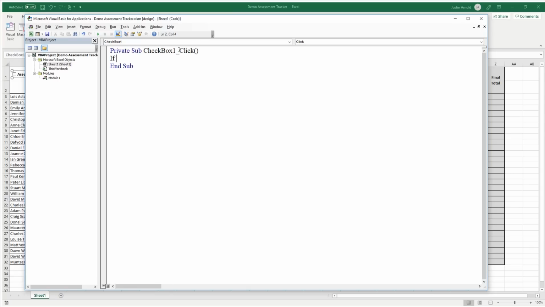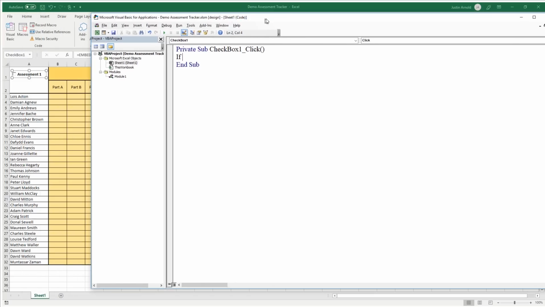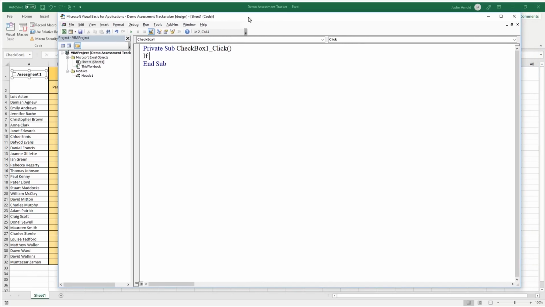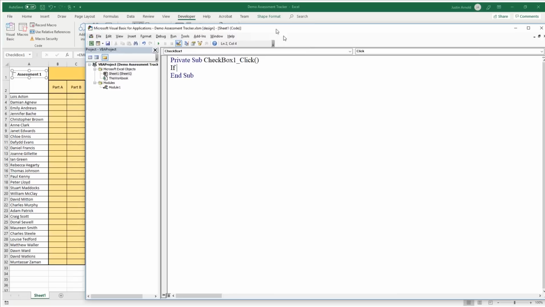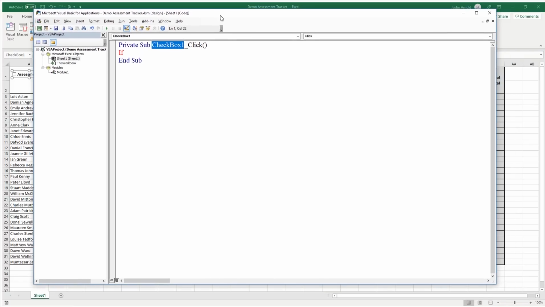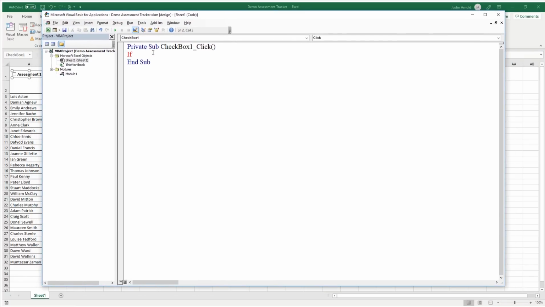So how do we reference the checkbox? Well, there's two things we'll need. One is the name of the sheet. Mine's called sheet one because I have an incredible imagination. So sheet one, make a note of that. If you're going to change it, do it now. The second thing we'll need is the name of the checkbox. Now, the name of the checkbox, you can find it in properties, but of course, if you've double clicked it, you know the name because it's right there at the top of your subroutine, checkbox one. So those are the two things that you'll need to know.